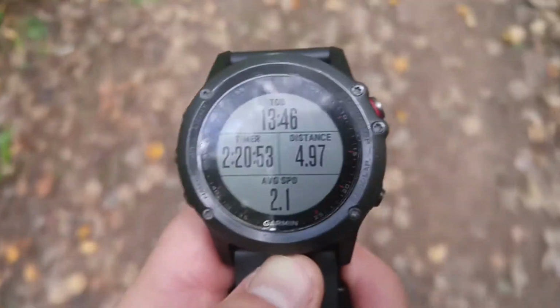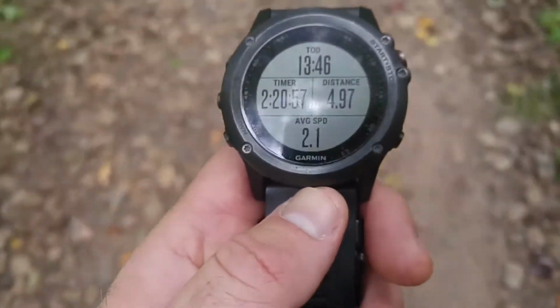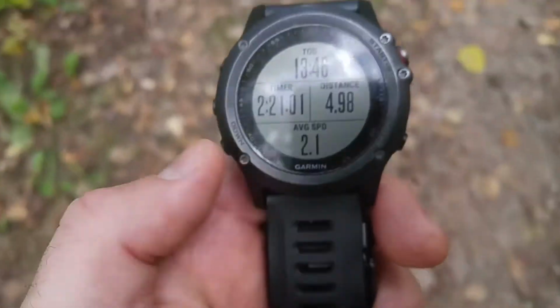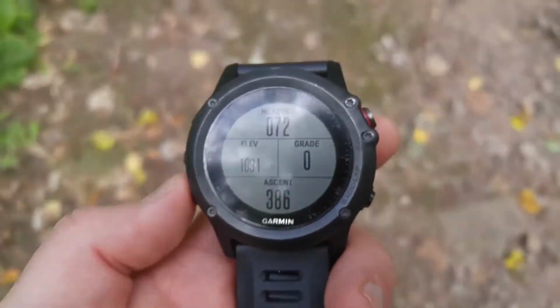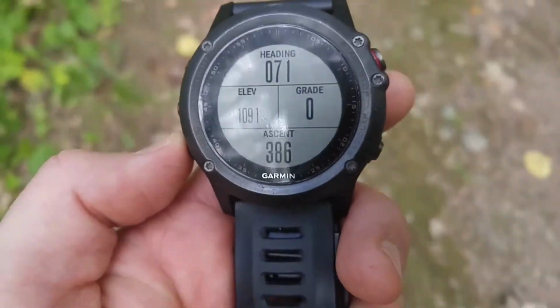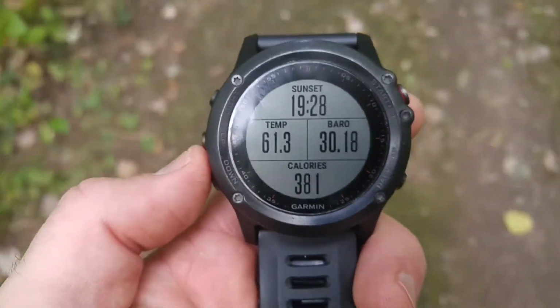2 hours and 20 minutes. Average speed 2.1 miles an hour, which is good to know. Time of day 1:46 or 13:46. Heading pretty much north. Elevation, grade, level path here. Sunset, of course. Temperature 61.3.